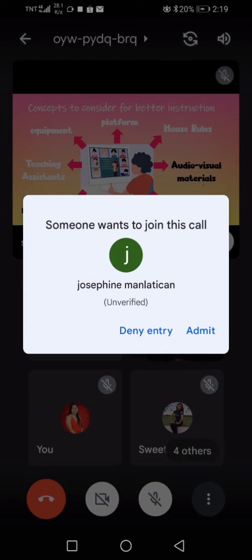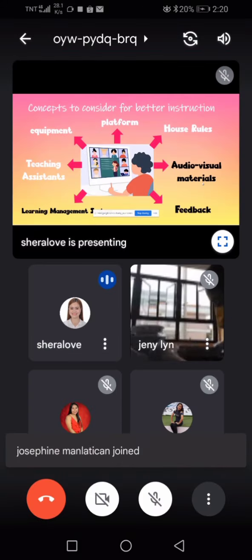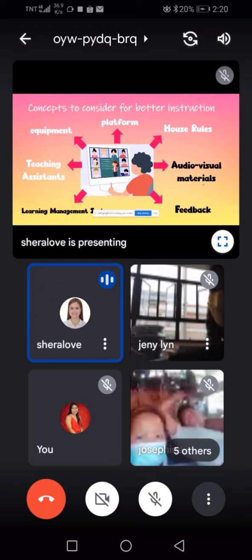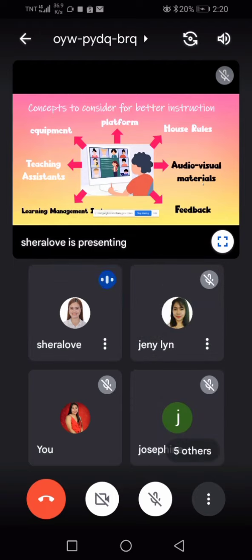Second is the equipment. It is a challenge for us teachers. We are more than willing to give quality education to our learners even in this new normal, even in this pandemic time, but we are facing a challenge in providing quality education because of the equipment, because there is no internet connection or slow internet connection, and equipment is very costly and very expensive. So that is one challenge.